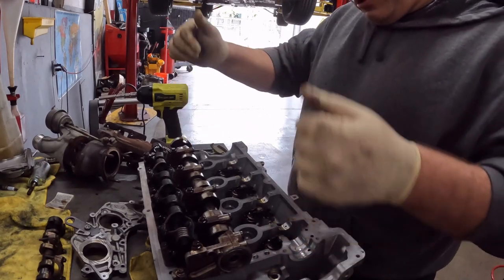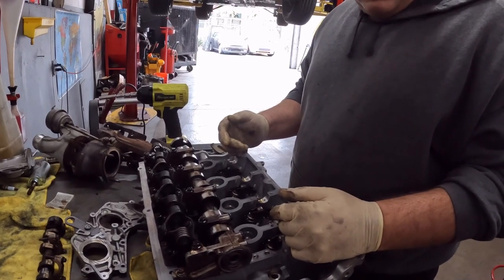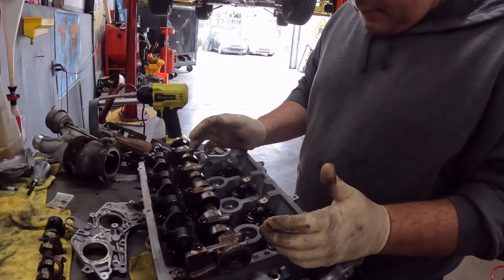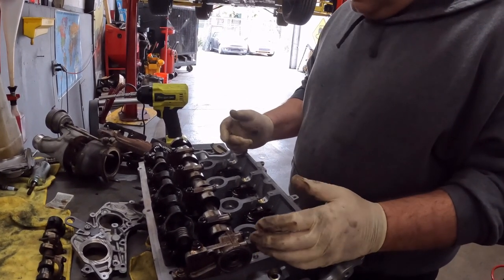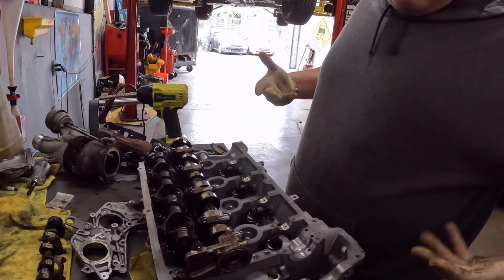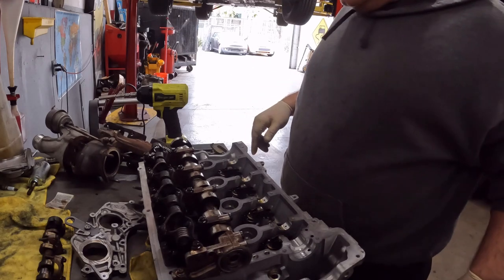And they have a special tool and you can do all this stuff, but as you saw, I just did it right now. I don't know how long this took me, maybe 10 minutes, maybe more, maybe less. But this is the way I've done it, and I can't even take credit for it. One of my employees showed me this. We've been doing it like this for years.